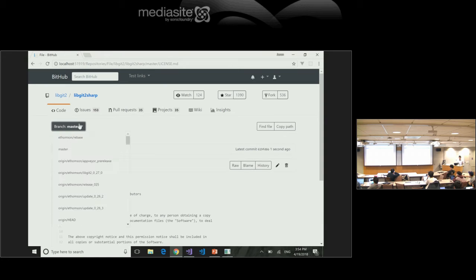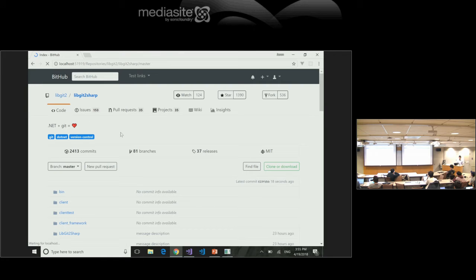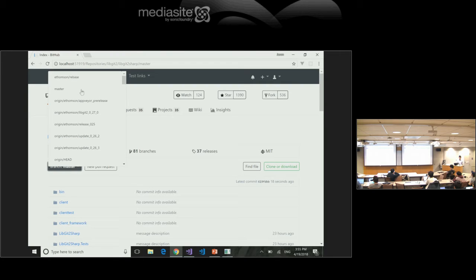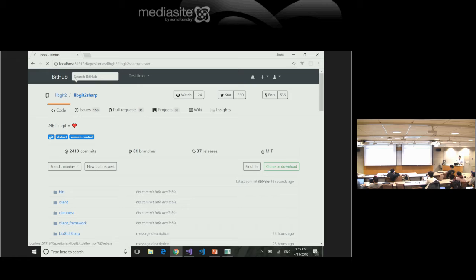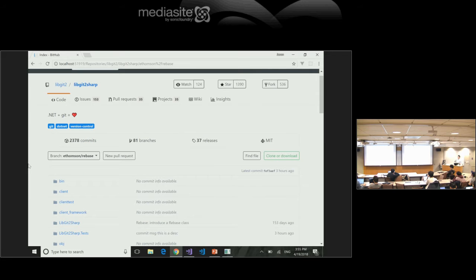And also, if you have many branches, you might want to switch branches, and you could absolutely do that. So I'm just going to switch to another branch. Now we're on a different branch. So it all works very well. And to show the cross-platform part, I'm just going to use another machine to do that.